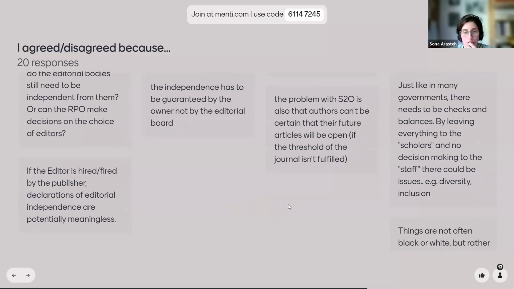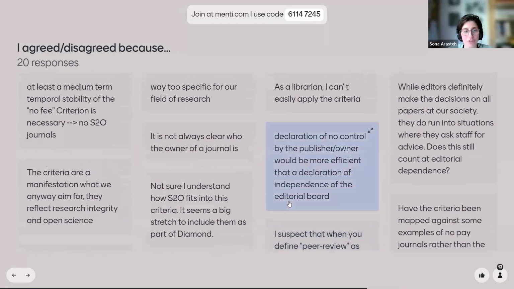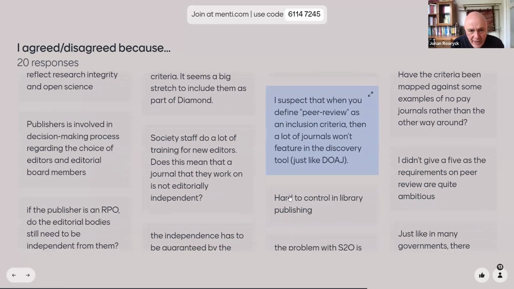Well, but again, there are many interesting questions here that we would need to look at in more detail. A society's staff, of course, that trains editors, all of that is fine, right? That's also why I said the editorial team or their staff. It's not that it has to be just the scholars.